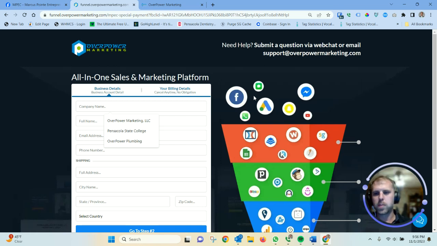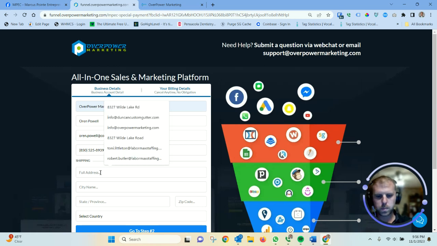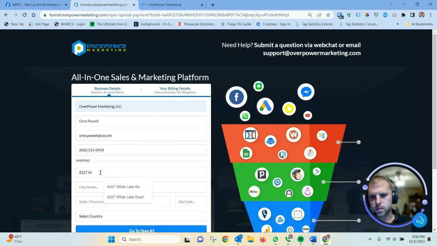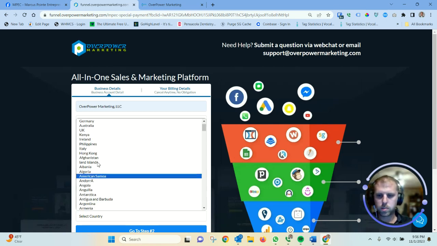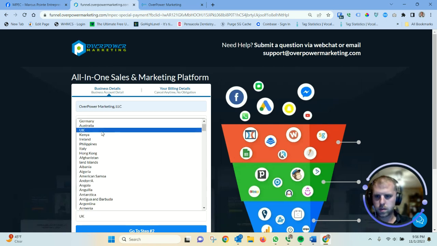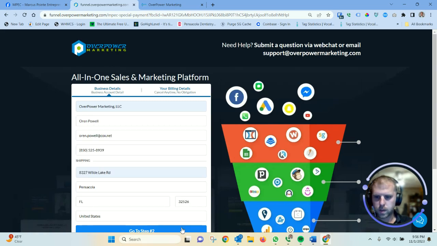And then you'll just put in your information in here. So I'm actually going to put in my information all over again. The only thing I'm going to do different is create a different user account so that it doesn't conflict with my current account, and then add my personal information as well. And then I get to the last section, put in my country. Oh, there it is. Cool.